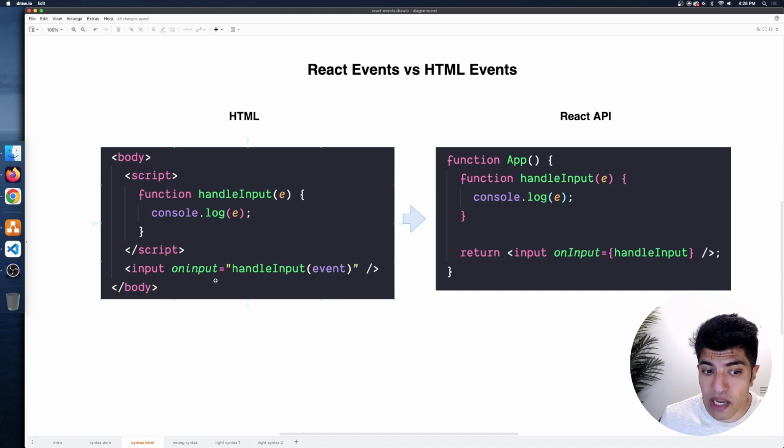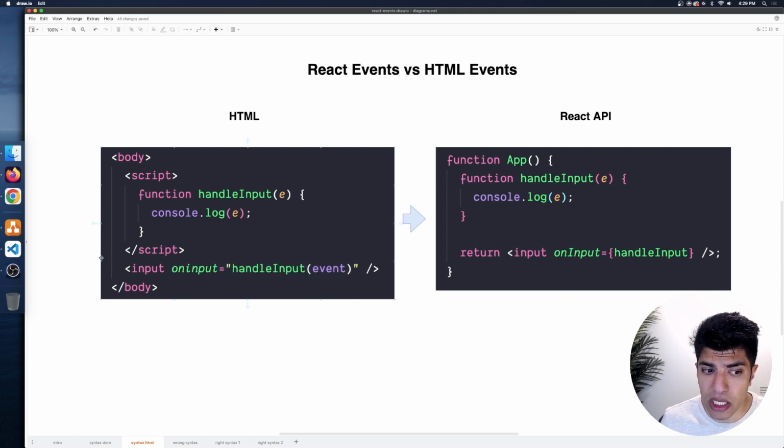So what are we saying? Well, we're saying call handleInput and pass it the event. Now this is a bit janky. I'm not really a fan of this syntax because in this case, event is a global magical object that exists in the global namespace. And it has to be called event in this case, otherwise nothing can get attached to it. And that's what gets passed to e, which is the actual event at that moment in time. And then we can log it out. Yeah, it's a bit confusing. There are a lot of weird quirks with how that works, but that's effectively how this works.